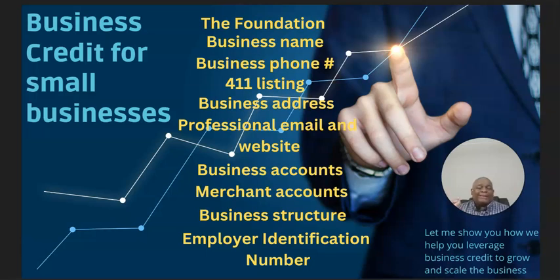Credit being 680 or better, already having personal credit established. The higher your personal credit is established, the bigger your business credit card amounts will be. Cash flow. If you're doing $10,000 to $15,000 to $20,000 faithfully a month, you got positive ending balances every month in your accounts. Those are things they look at. You don't have any negative accounts. You don't have different negative items going on.